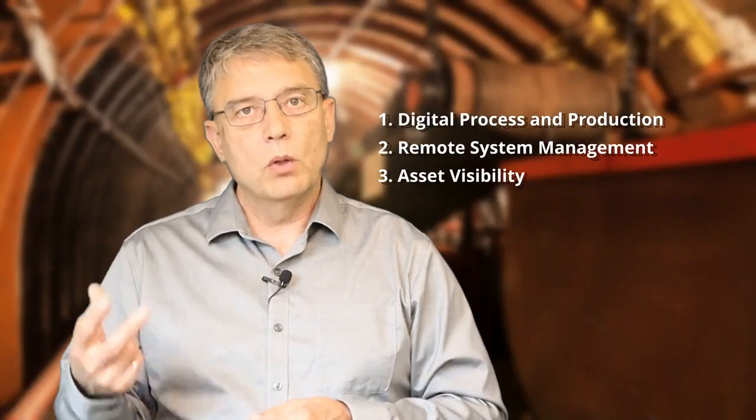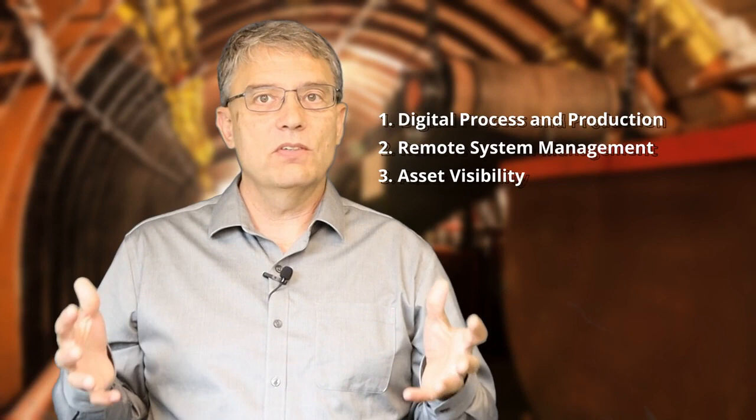By exploring the asset visibility use case in the Portfolio Explorer, you'll find more details on the business drivers, technical components, and partnerships involved in deploying this use case. In summary, building secure and manageable network infrastructure for your industrial environment is essential. With the three use cases of digital process and production, remote system management, and asset visibility, you have the tools to address your OT network requirements.